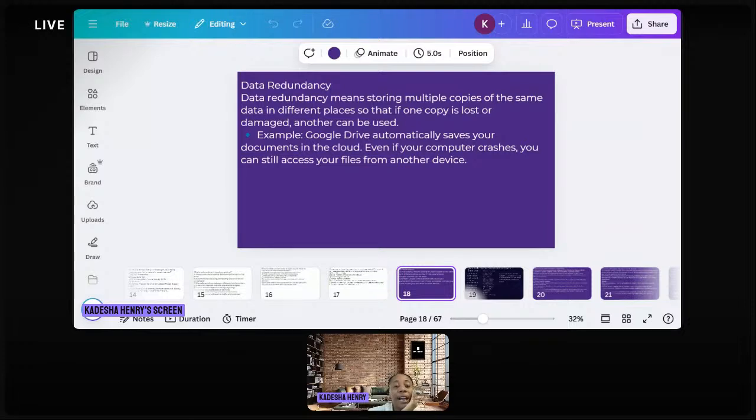In a RAID 5, how many drives can fail before data is lost? Is it A 0, B 1, C 2, D all drives? So in a RAID 5, it needs one drive to fail before data is lost.